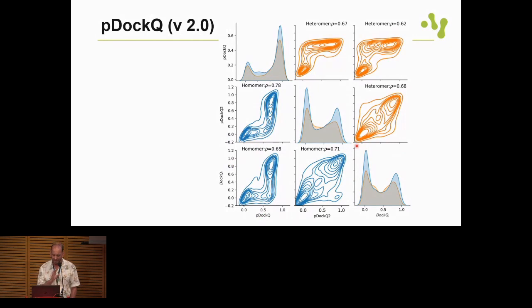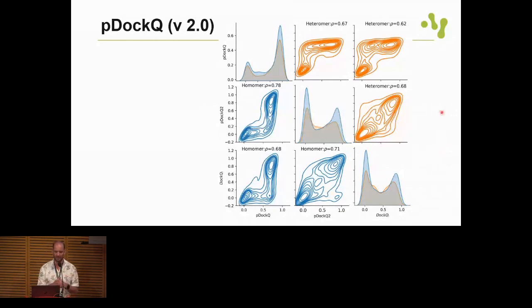So I know people are using pDockQ version 1 for AlphaFold multimer or for more than two chains. There is a risk that you have a false positive there, because the reason is probably that AlphaFold multimer likes to put things together. It likes to make a big interface, even if there's no information for it. For the monomer version, it doesn't do that. That's the difference. So I would recommend people to use another scoring. In principle, you could use the ipTM score, but that is for all the chains together, so you have to modify it if you want it for one single chain, which you could do, but it's not outputted by default.